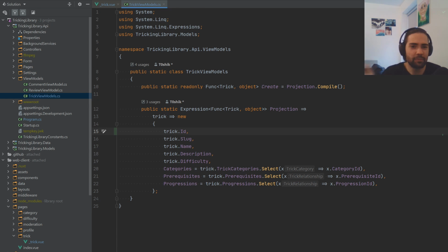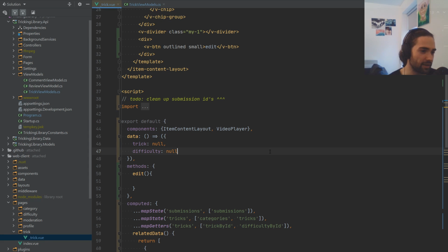If you've been learning view models and stuff like that, at some point somebody might have told you that you never want to pass the IDs into your view. It's okay to have the ID of your record in the view. It's not that big of a deal. I just want to dispel those thoughts if you have them. So trick view models, just have the ID in there. It's okay. The ID is now going to end up on here, and when we send it to be edited, it's going to be there.